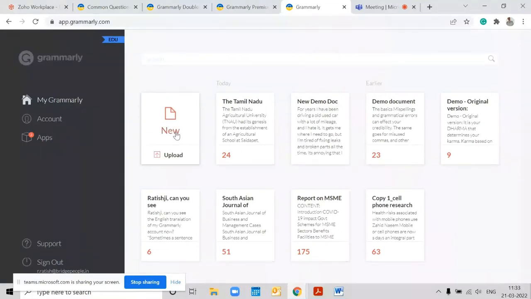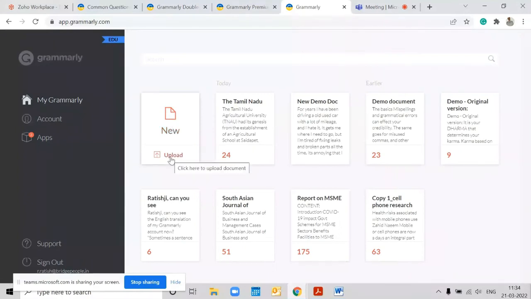New can also be used in another way. Suppose you have some content which you want to copy and paste and proofread. Maybe a website, maybe a blog, maybe some soft copy of a document. You can extract that portion, paste it, and then proofread. So for that purpose also Grammarly is useful. And the more popular option, because people are comfortable working on a Word document and then getting that checked. So if you have a document to upload, just click on upload and select that document.